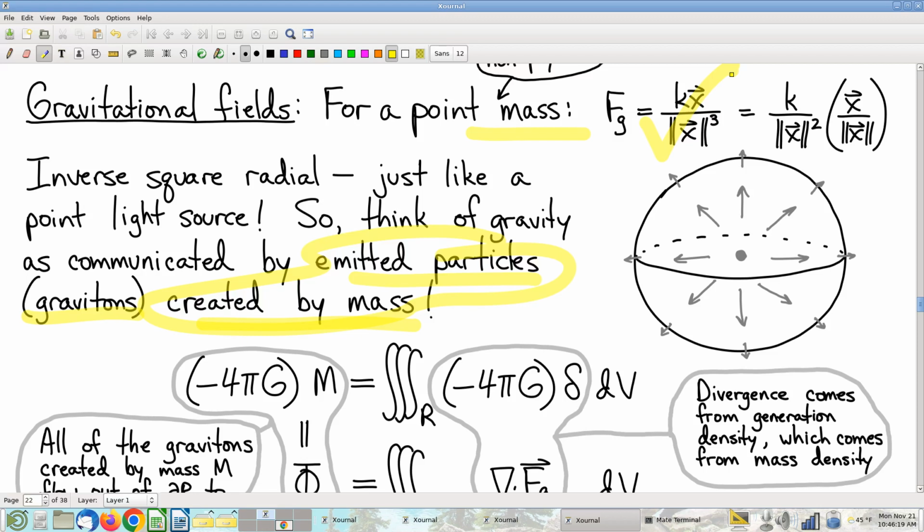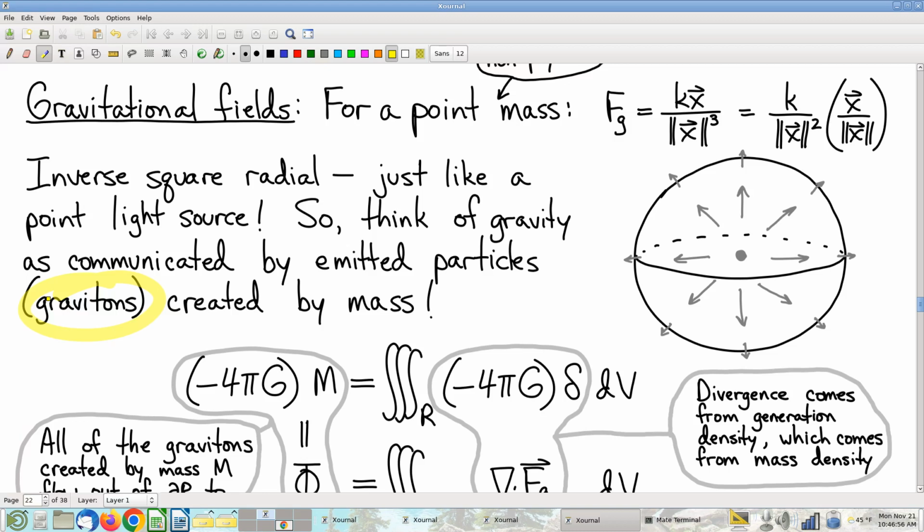So, it's another one of these situations where, whether it actually does or doesn't, are gravitons actually real? That's an interesting question for physicists to worry about. But as far as we're concerned, you can pretend that they're real and everything's going to work perfectly. Right? And so, I think it's a really nice metaphor. And this is how I tend to think of gravitational fields, is that they are a flow of gravitons. That makes sense to everybody? Pause for questions.